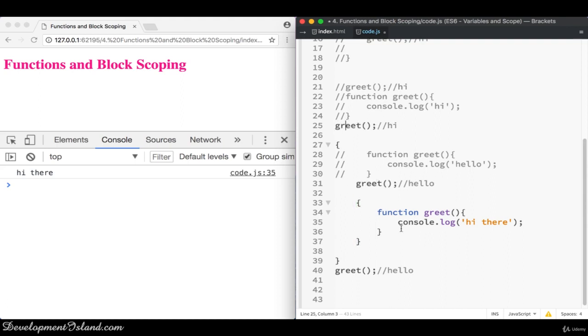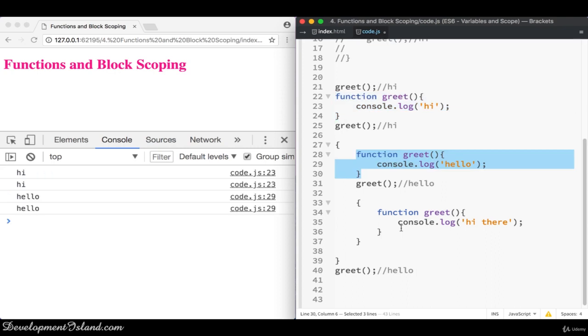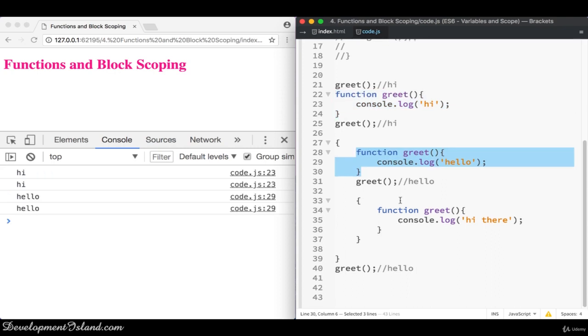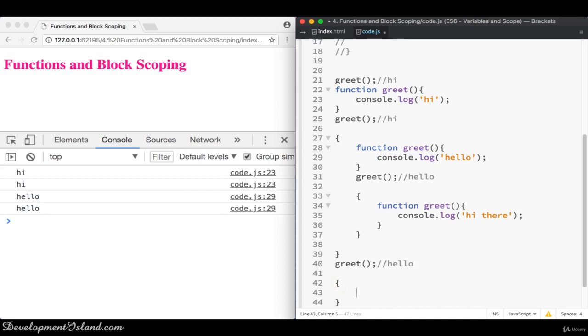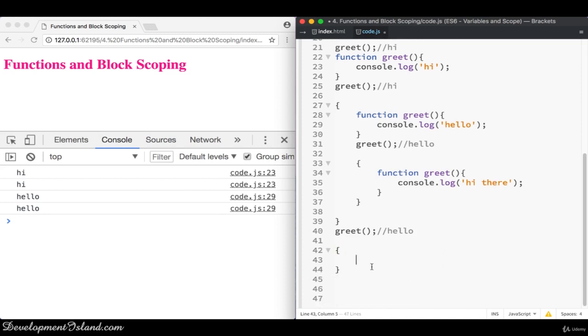All right, so now let's uncomment our code, and we're back here. Now let's try something. Let's create a new block like that and have a new declaration of greet saying hi, hello.